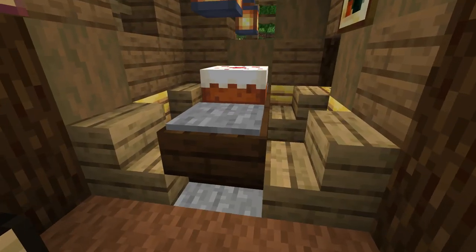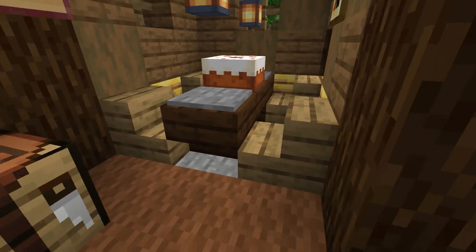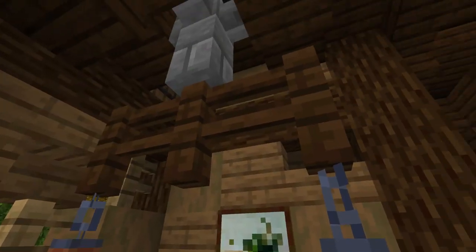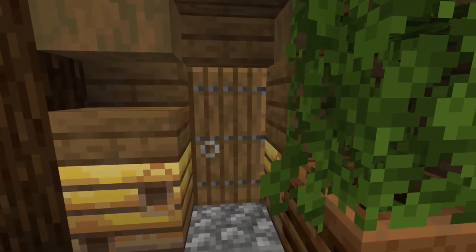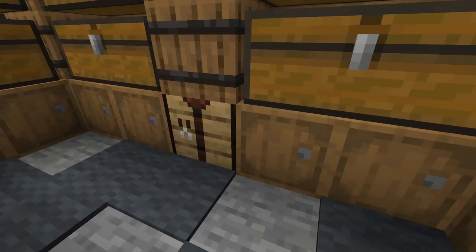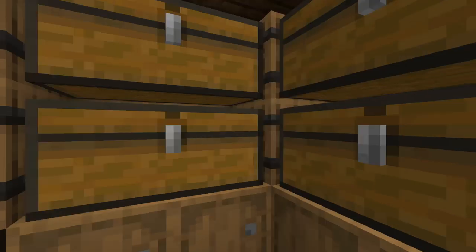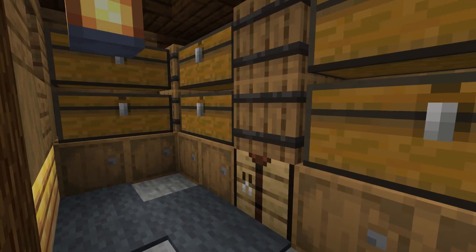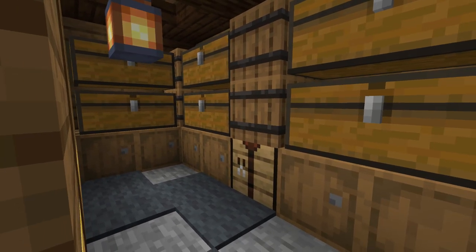We got a nice little seat over here with some pressure plates for plates. And then down below, just a couple seats here with a cake in the middle. And I love that. That's looking pretty cool. Then on this side, very survival friendly, we have ourselves a big old storage room right here. So barrels on the bottom with crafting benches, more barrels on the sides, and double chests scattered all the way around. So you could definitely use this as a legit survival house.